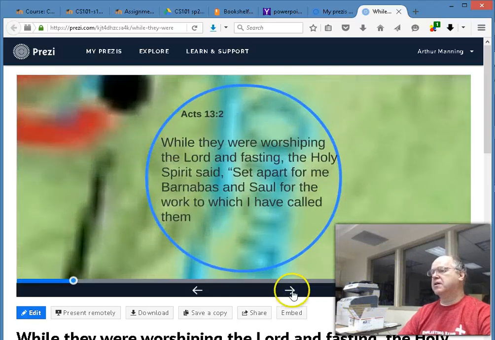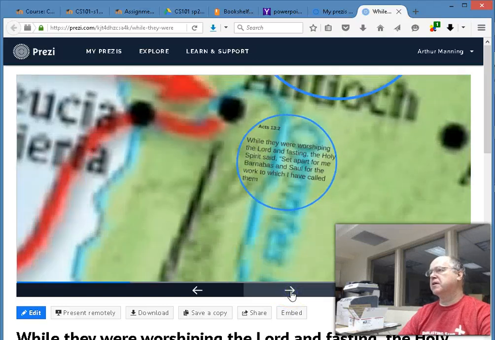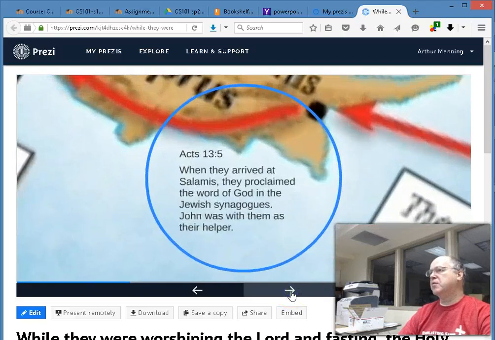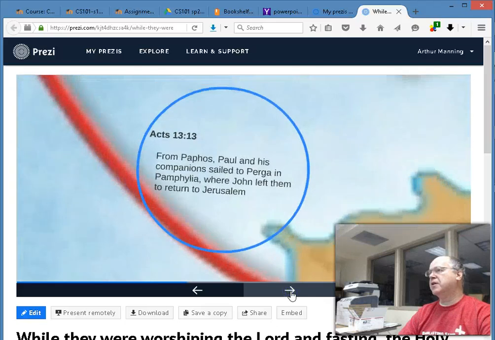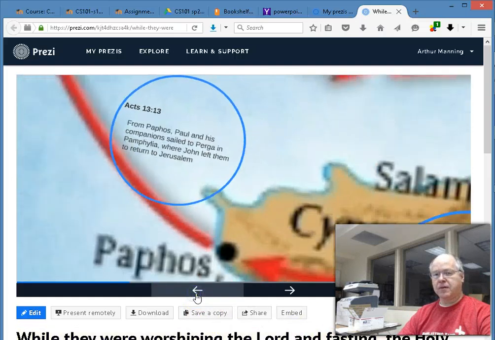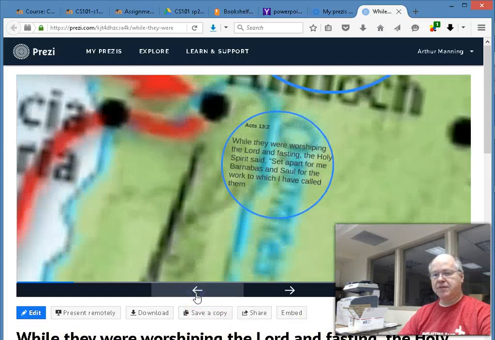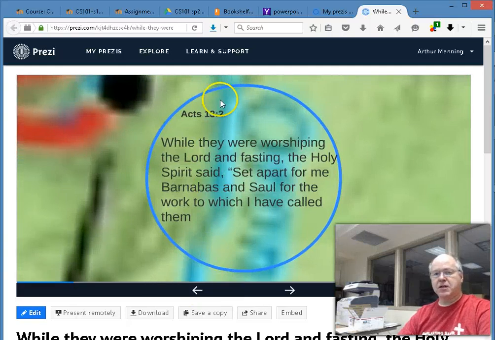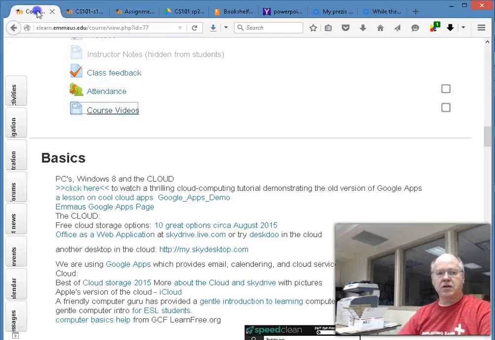All right, so to create a slide like this that basically goes through the first missionary journey, we start with a map, and then we just place slides on the different places on that map, and I'm just using a scripture reference for each one. And I think I may have given you the scripture references. Let's take a look on eLearn.